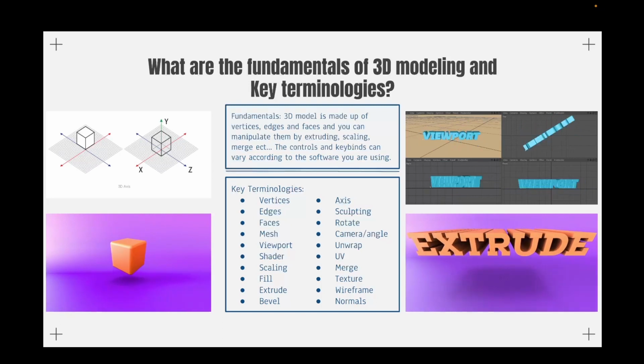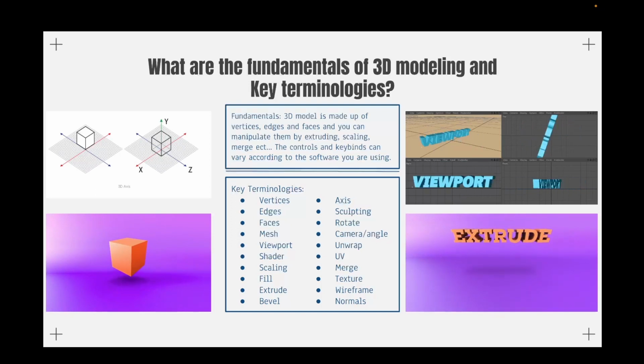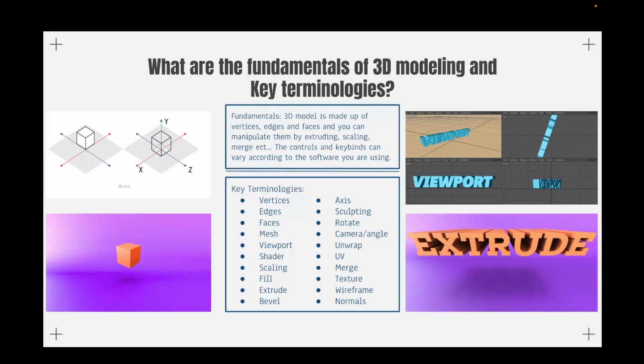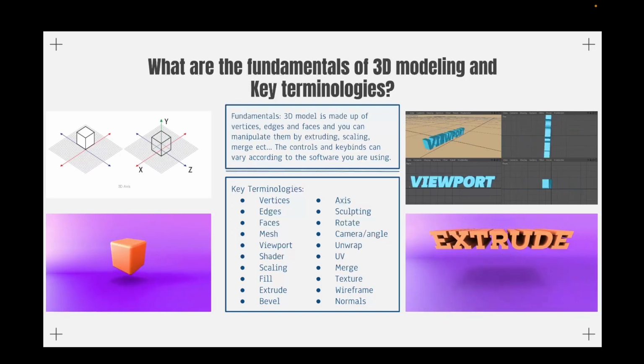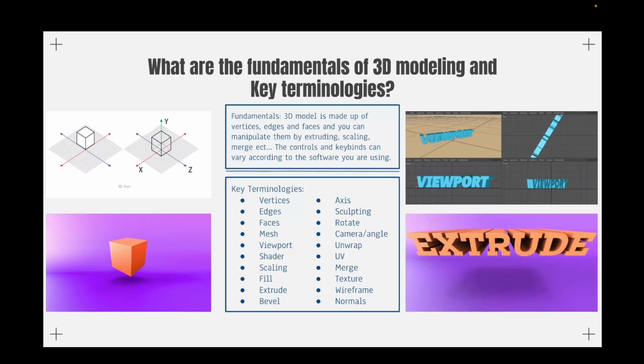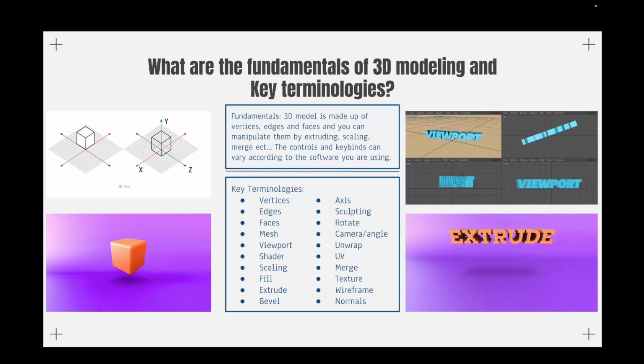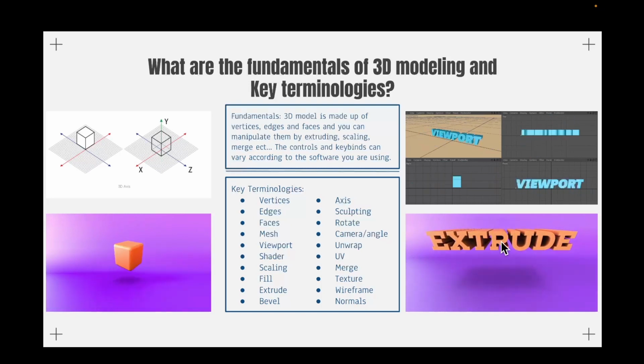Fill has two definitions. In texturing, it is the process of adding color or texture to the faces of a 3D model. The filling in the 3D modeling process, if you would select edges or vertices and you would fill it, it will create this face. Extrude is the operation of extending a 2D shape into a 3 dimension, creating new geometry by pulling faces along the normals. So this is an example of extruding a 2D shape.